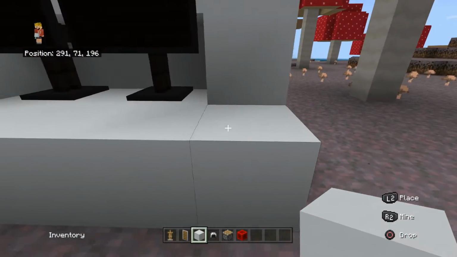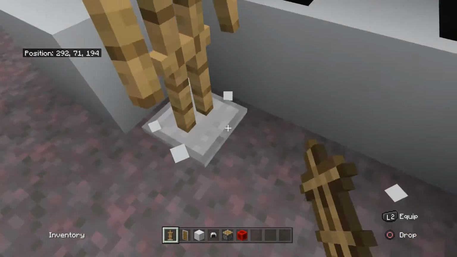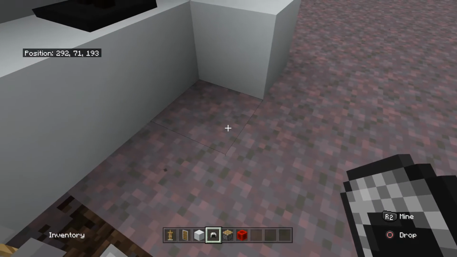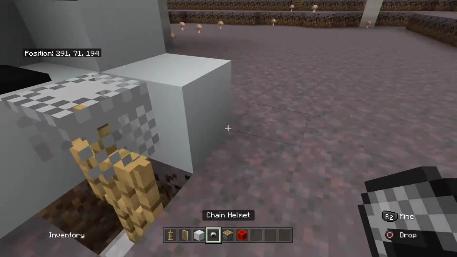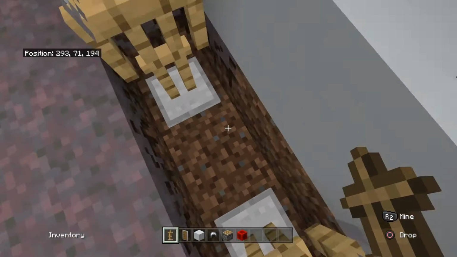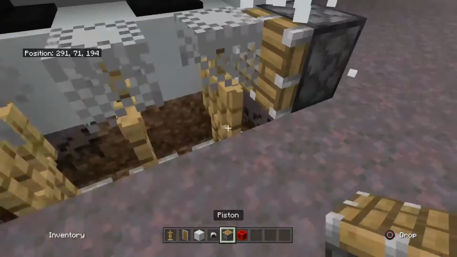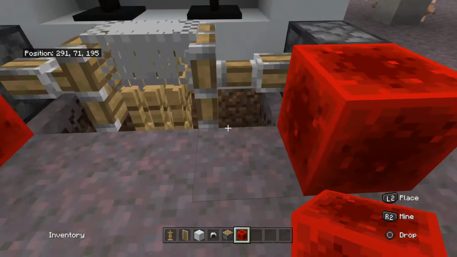Then let's just place this down. Then you just go like that and that and that. And boom. Crouch, make it have a chainmail helmet. Oh, you meant to break the block there as well. And then do the same here. And then place one in the middle here, apparently. Then boom, and then boom, and boom, and boom.